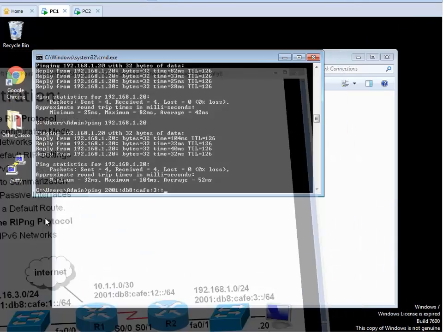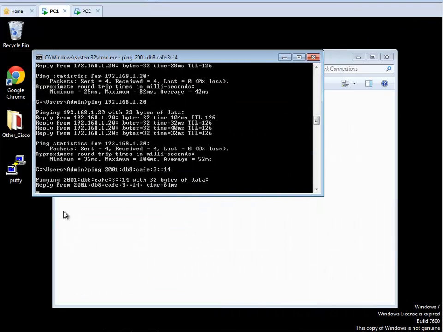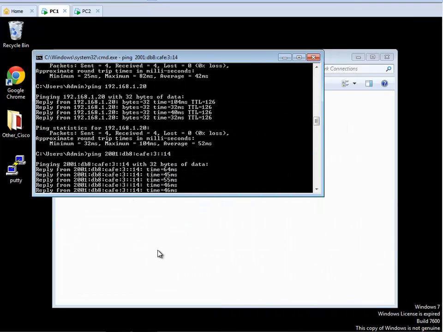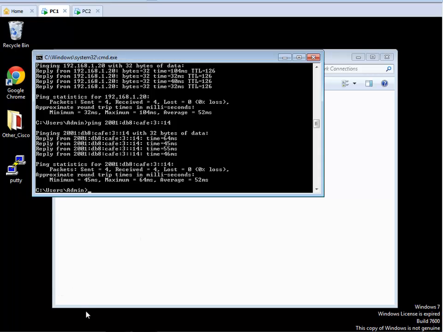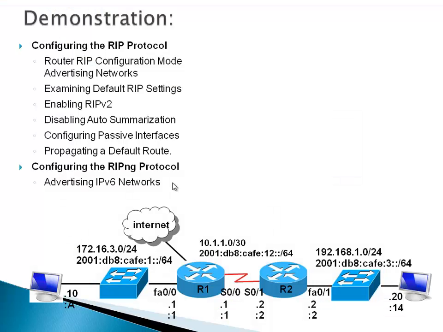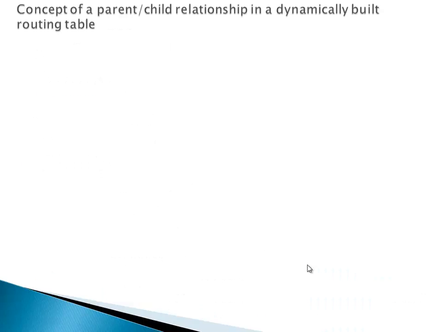I can't remember. 14. Yep, we have a reply. That's all working fine for IPv6 as well. Okay, that was the demonstration to configure the RIP routing protocol for version 4 and version 6.